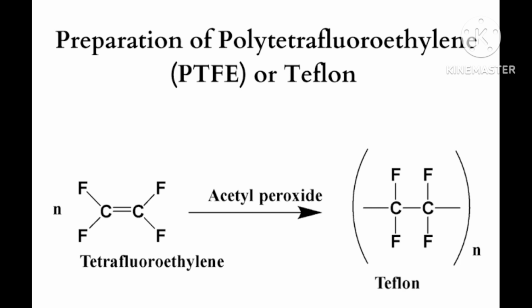Correct? In that first case, low density, it was a highly branched structure. That was low density. But here it is close packing, that's why it is high density. It is also chemically inert. Reaction will not take place.